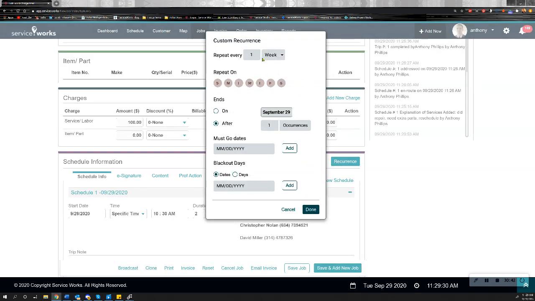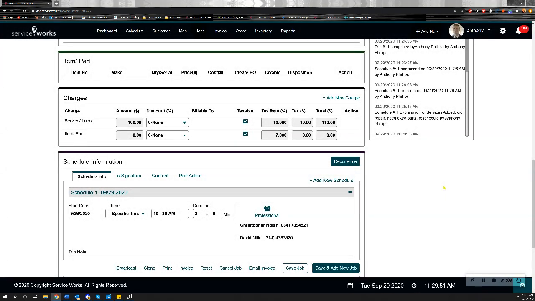You can have it set up where it's once every week, month, however you wanted to. You wanted to repeat only on Mondays. You wanted the reoccurrence to end after a certain day. If there were certain must-go days, like maybe there was a holiday coming up and they wanted someone to come in and take care of some services before then. And the nice thing is once you had the reoccurrence set up there, you don't have to go back and touch it ever again. It's automatically set up for you. So again, pretty simple there.